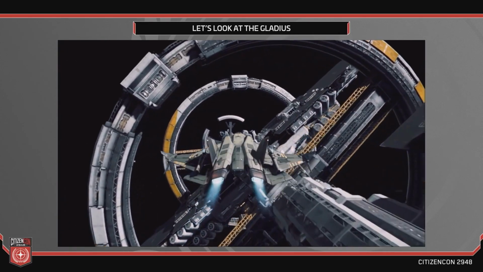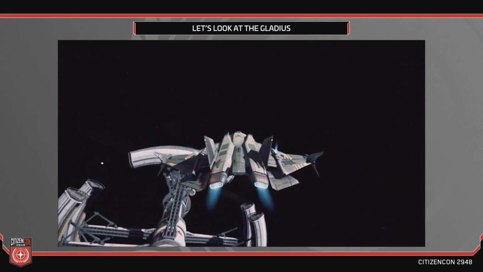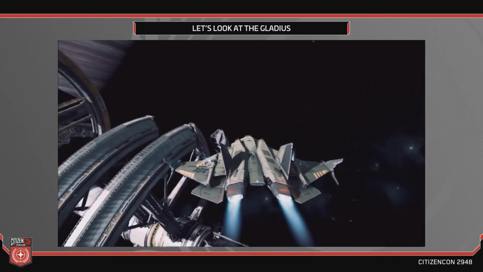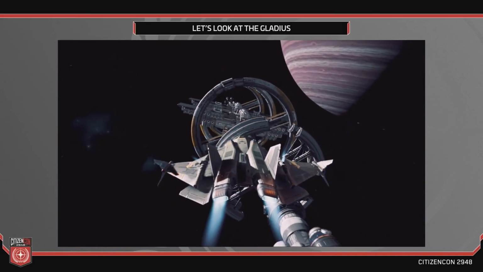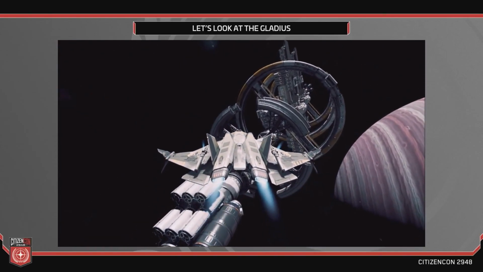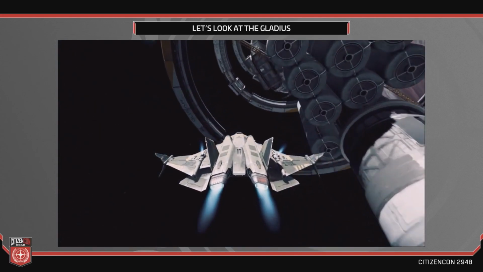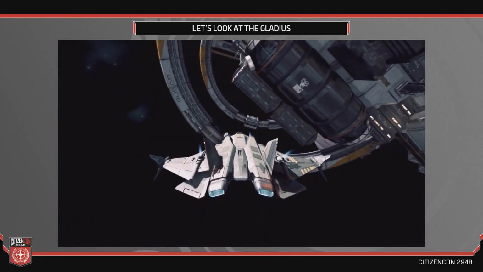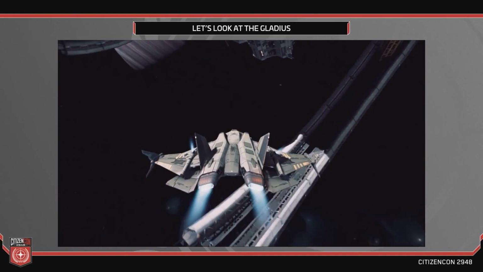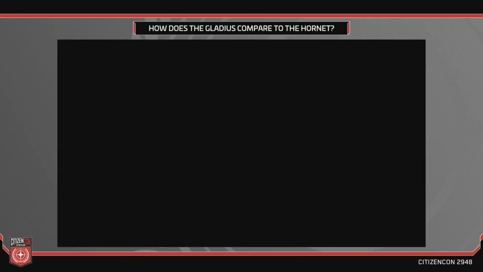So you can see in the outside view here, as you move around, I can't stress how cool it feels to have this momentum. It makes flying arguably more difficult, but I think it's more rewarding when you fly really well, and that's really cool. So I think we will move on. Pick a different ship. Yeah, we'll move on to the Hornet.